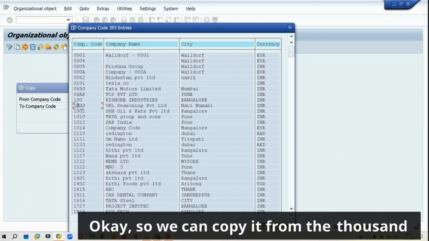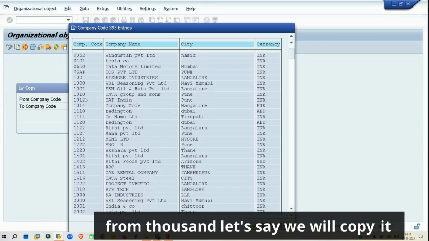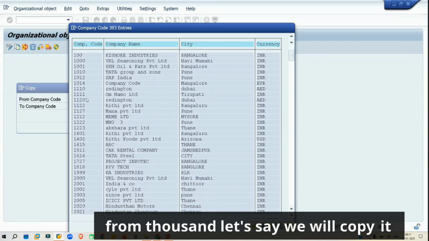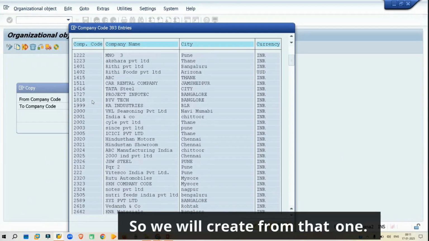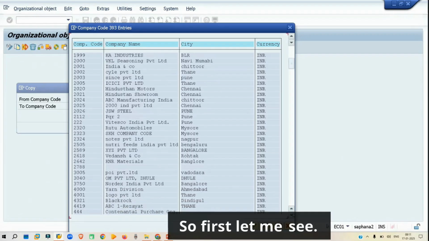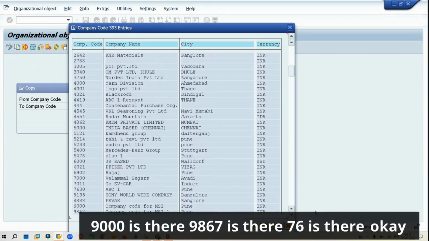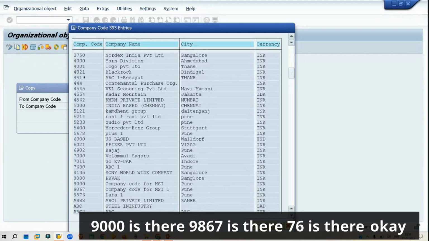So we could copy it from 1000, but let's say we will not. Let's copy it from one of the existing ones that we have already created. First let me see, 9000 is there, 9867 is there, 76 is there.